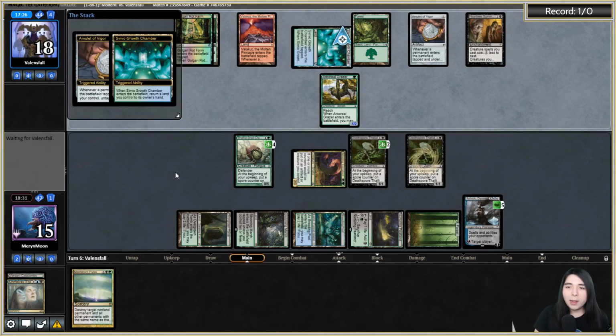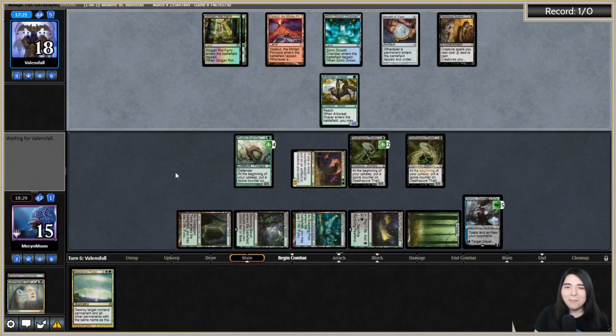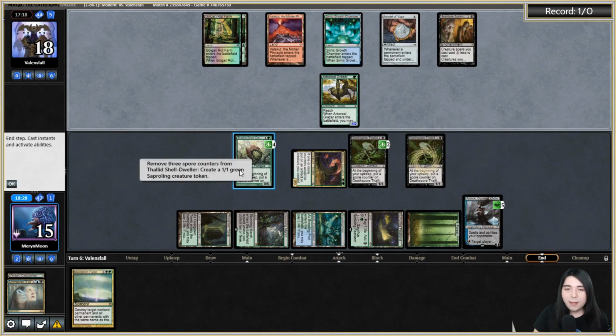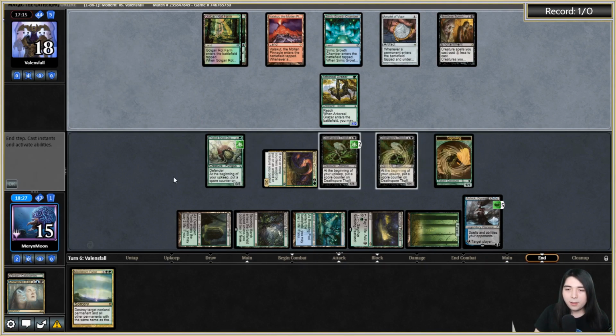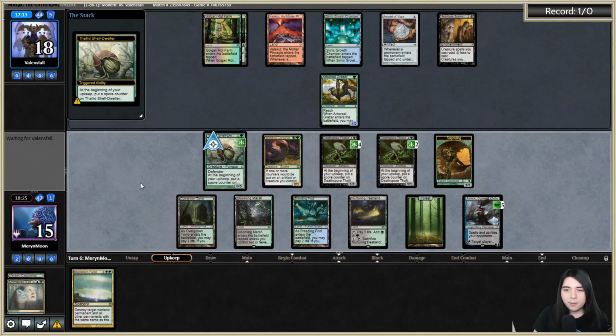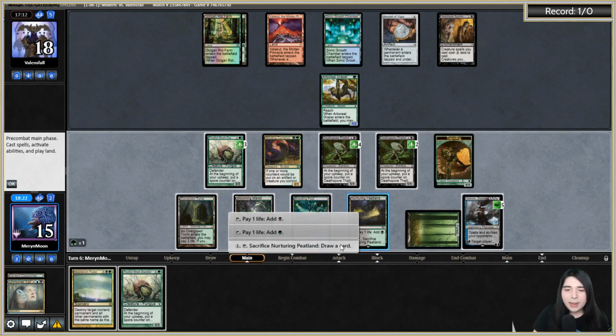Simic Growth Chamber. All right, they're one more blue away from being able to transmute Teleria West, but I have Ashiok, so they won't be able to search. I hope they try, though, and just get it to fizzle. That'd be sweet. All right, make a Saproling. Untap, get all these spore counters. Another Thallid.